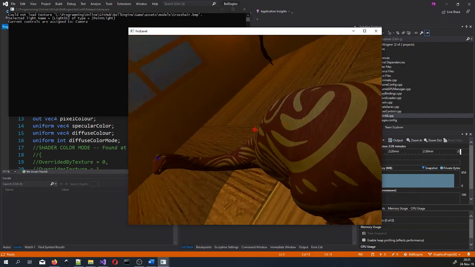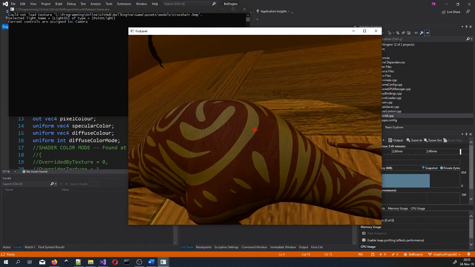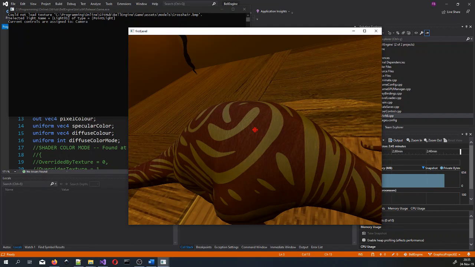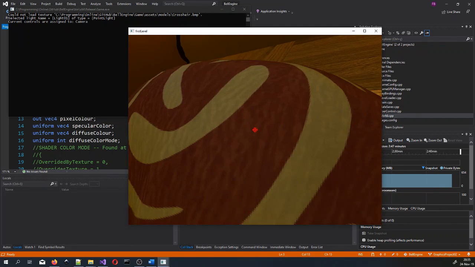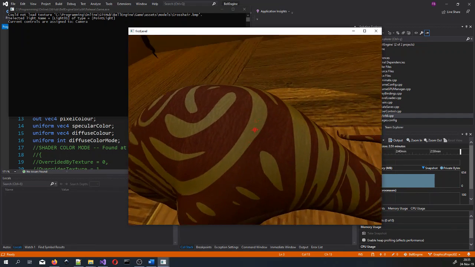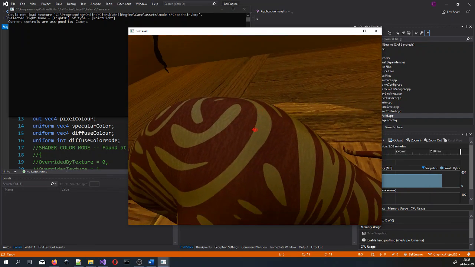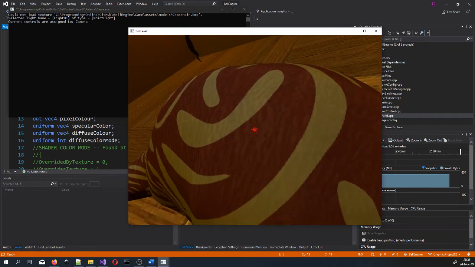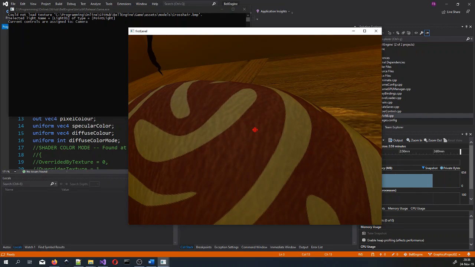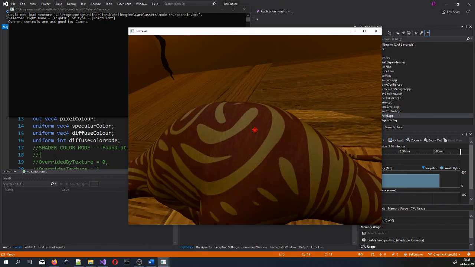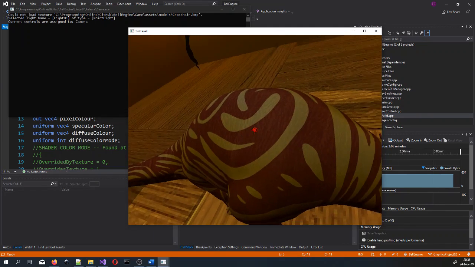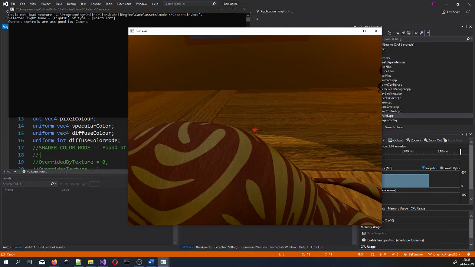In this case, I'm merging textures by a ratio of 50% each texture. You can see that this pattern here is one texture, and below there's also the original texture of the animal, which is supposed to be the leather or the skin of the dinosaur or something like that.